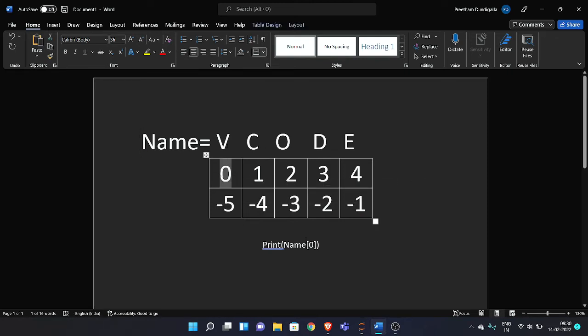It is V, so our output will be V. Or instead of 0, if I keep -5, what is the value present at the -5 position?